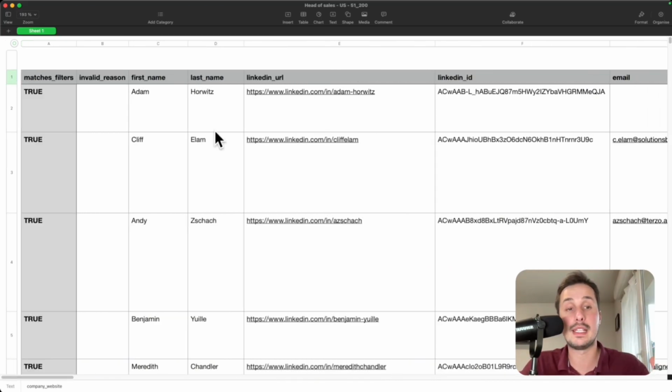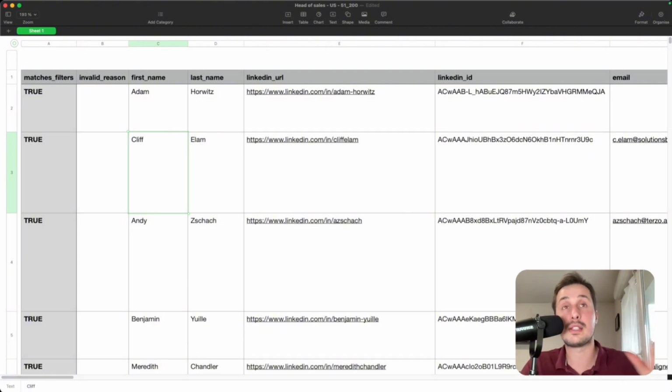Now, when you export your leads with GiveMeLeads, we do two things. First, we make sure that the data is clean. So for example, for the first name, last name, and company name, you don't have any problems with capital letters or with a first name with a rocket emoji like this at the end. So with this feature, you don't waste your time to manually clean the data.